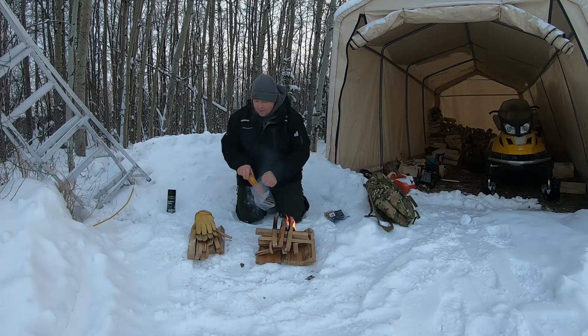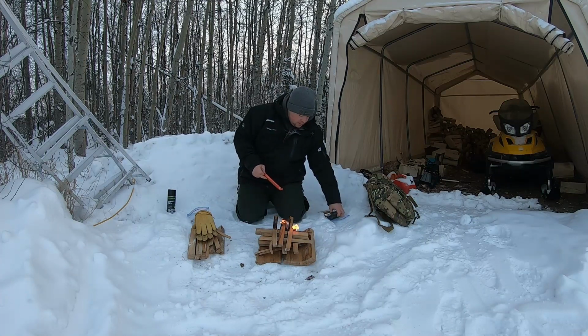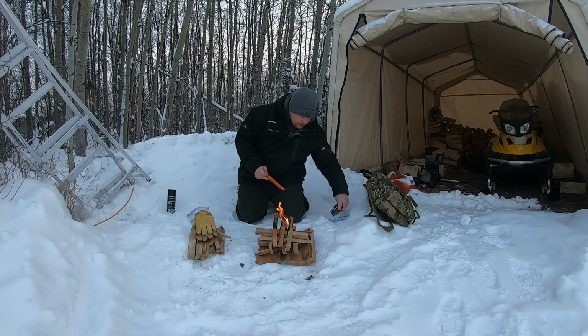So the next one that I'm going to use is the Extra Flame. It's the same setup like the Woods pucks here.